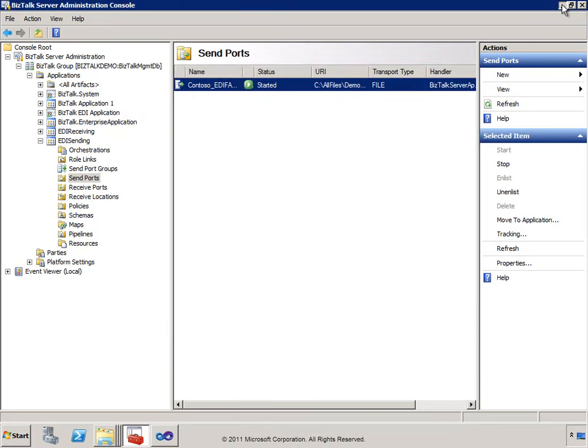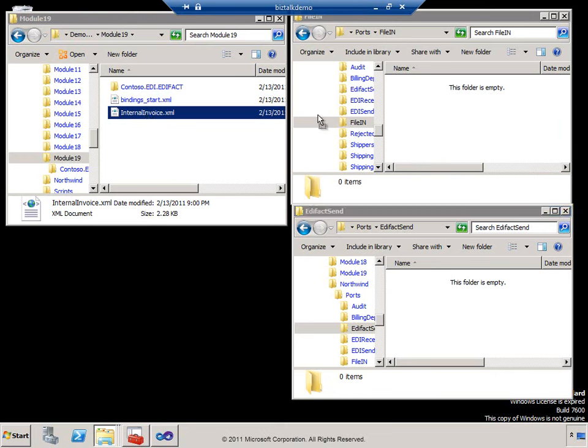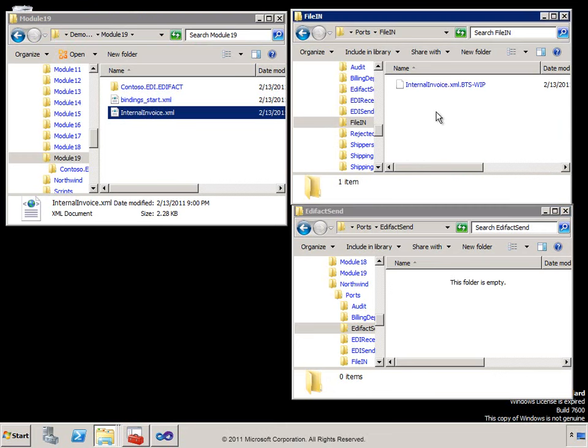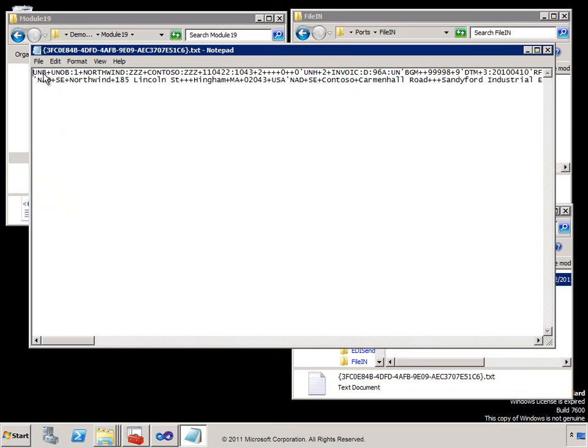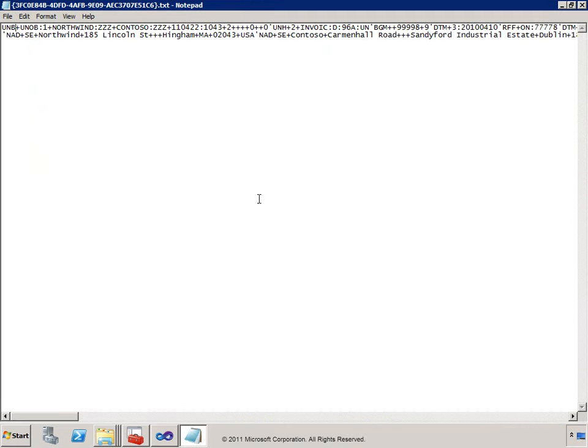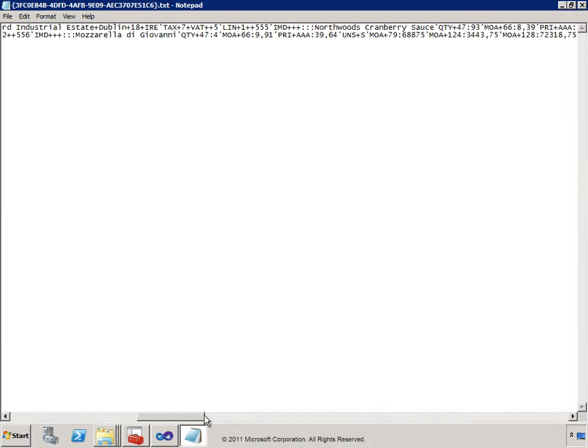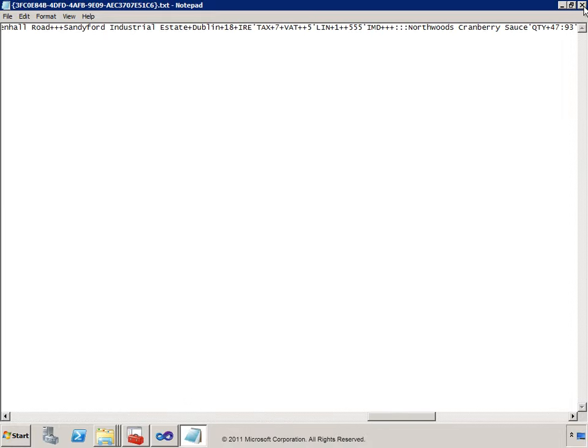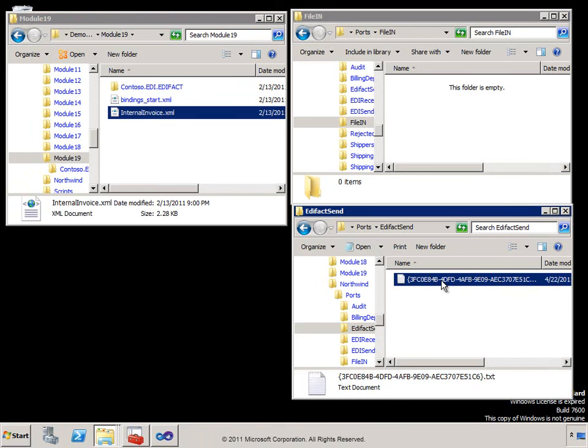So we've set that all up. Those are all running. Now if we copy this over, BizTalk should pick it up, but we shouldn't see anything come out in the send directory because that message now has been routed to the batch. So we send another one over. That should get picked up as well. And finally, when I send a third one over, now the batch should get released. Those messages should get processed. And now we get a batch message out here. And we can see that it's bigger than before. And we've actually got our batch of messages where all three of those messages have been batched together and sent out as one message.